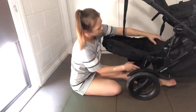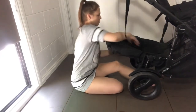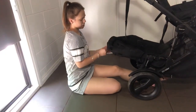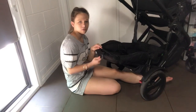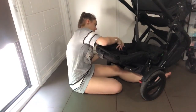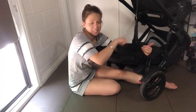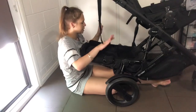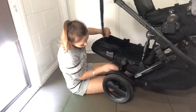So over we go, and over we go. That's looking really good so far. Then the back needs to have the handle come through it again. So here's the handle that's fitting through. We're going to un-velcro these sides because they're going to be stuck. Check that the capsule adapters are hanging out, which they are, which is great.